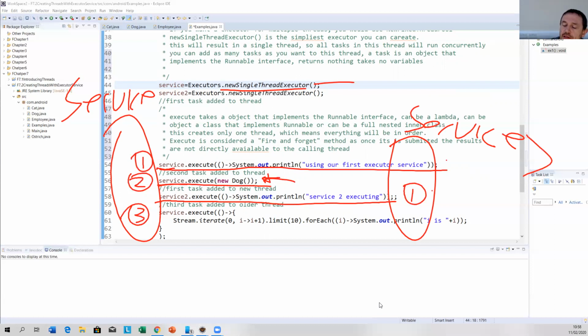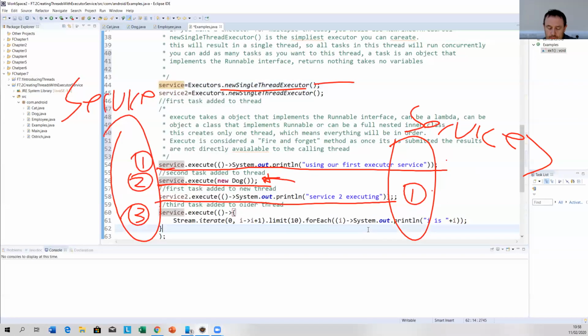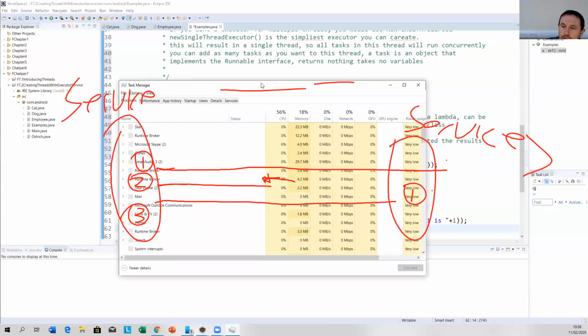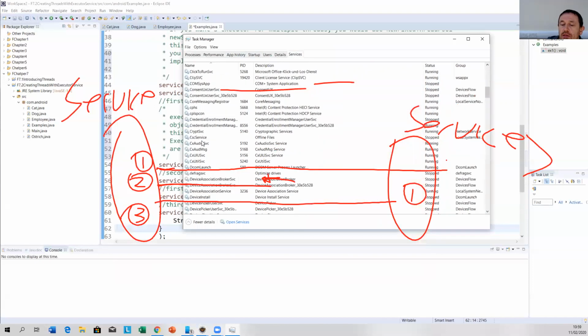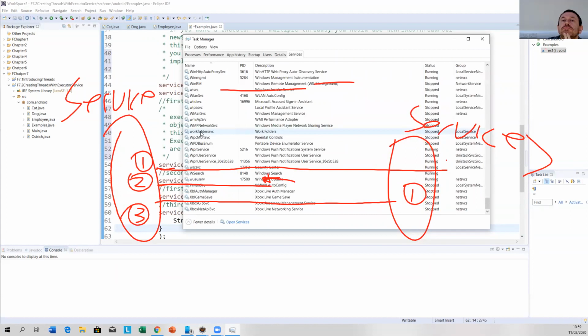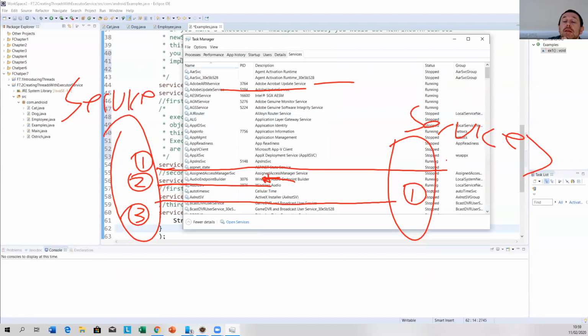Now, I already showed you yesterday, so I'll just show you again. The thing about threads is that threads will keep on running. If you go to Task Manager and click on services, they're all threads that run in the background in Windows.